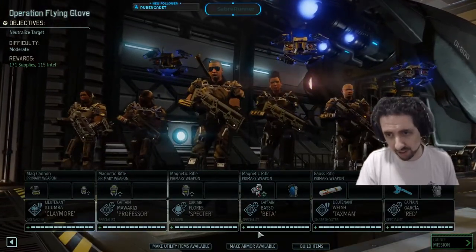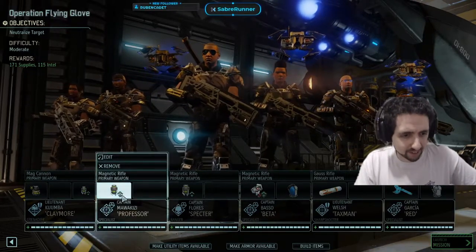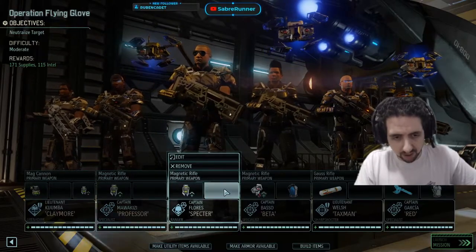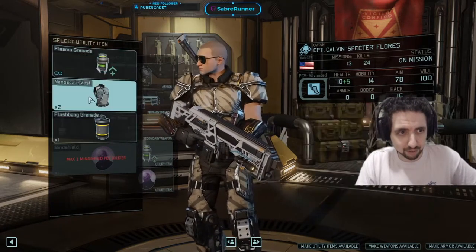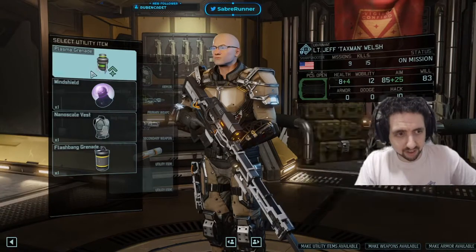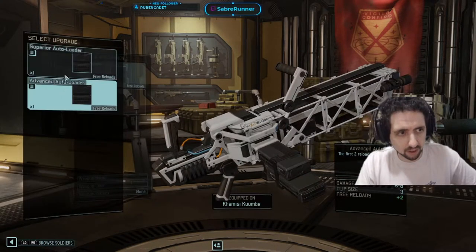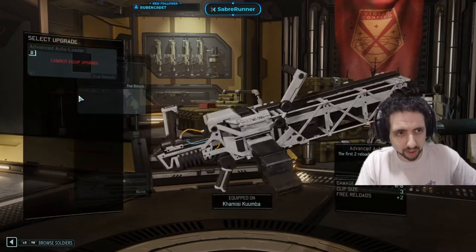Okay, we got three specialists. One ranger, one grenadier, one sharpshooter. What is that? That's a plasma grenade. Okay. Rangers need mind shields. Rangers also prefer vests. Sharpshooters. I don't know. You. Autoloader. Take the superior autoloader. You can't upgrade anymore.